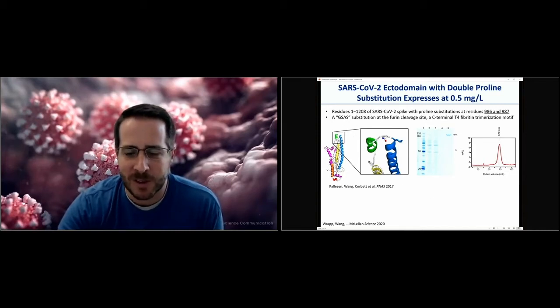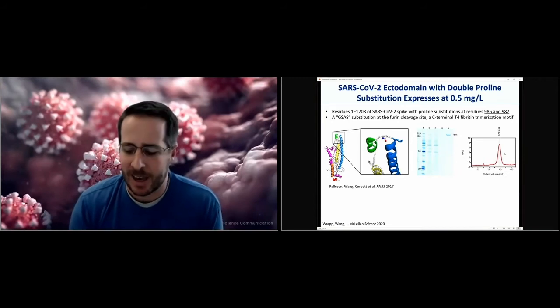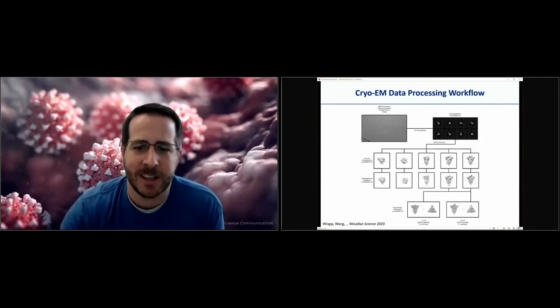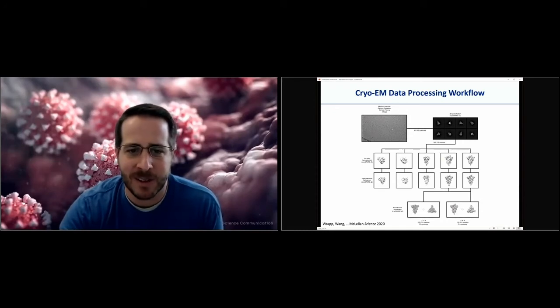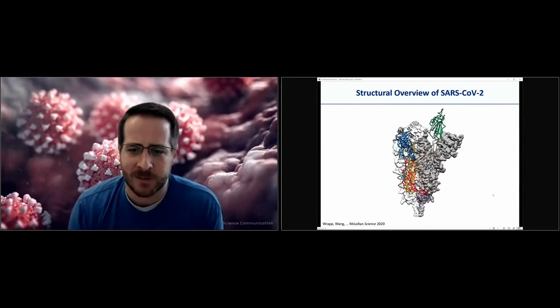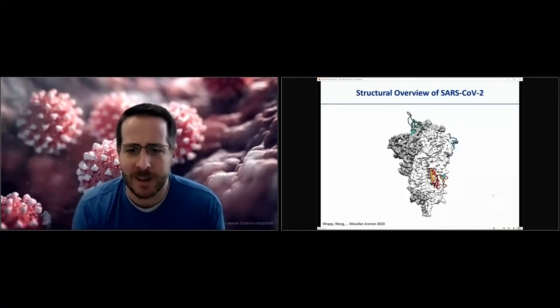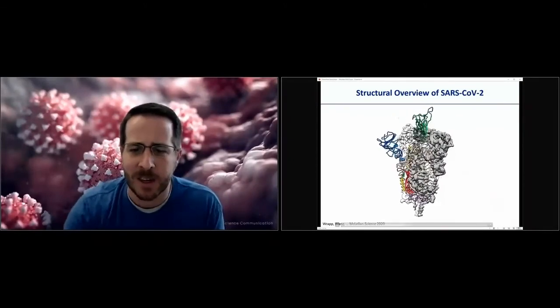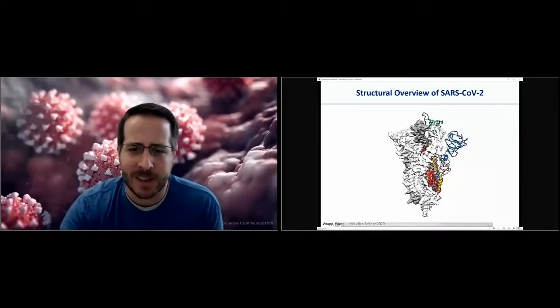And so this works. This was our first time we tried to express the protein for SARS-CoV-2 with the two prolines. It worked okay. We got about 0.5 mg per liter, which wasn't a lot, but it was really pure, well behaved on gel filtration, and it allowed us to start the cryo-EM data collection and structure determination. And Daniel was able to purify the protein, freeze grids, and start data collection all on the same day, all on January 30th. And that led to cryo-EM reconstructions of 3.2 and 3.5 angstroms. And so this gave us the first look at the SARS-CoV-2 spike. And overall, it's pretty similar to the SARS-CoV-1 spike, sharing about 75 to 80% sequence identity.